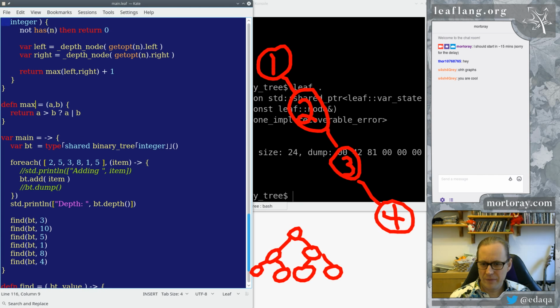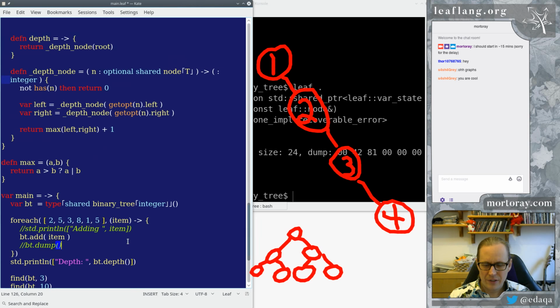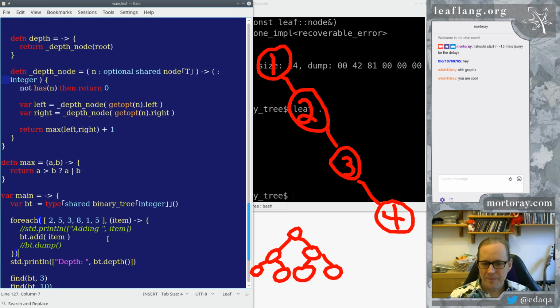Something wrong with my depth function. Why doesn't it like my depth function? Oh, actually I have to use functional notation. Sorry. So the depth is 4. And that's bad. We have 6 items in the graph and it's a depth of 4, where we know a tree of 8 items could be of depth 3 instead.